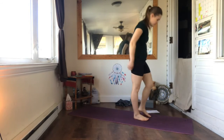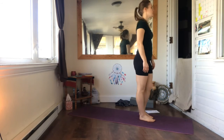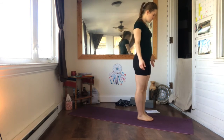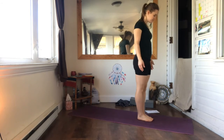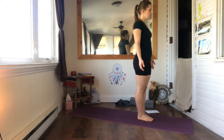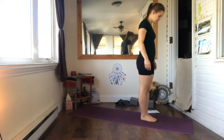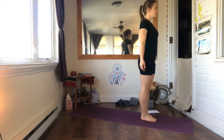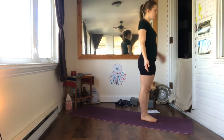We're going to begin this class standing in mountain pose at the top of our mat. So you can bring your feet together or keep them about hip width apart. Finding rootedness and solid spacing. And take a breath here just to focus.